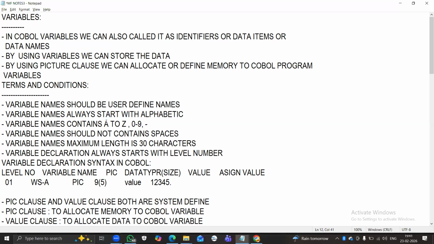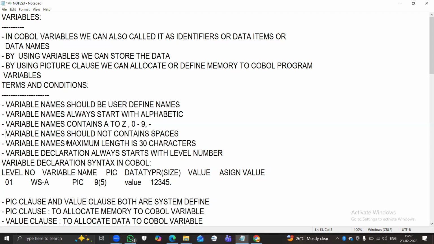You can write capital A to Z, small a to z, 0 to 9, and hyphen. The variable name should not contain spaces. In between the variable name, we don't write spaces. The variable name maximum length is 30 characters.